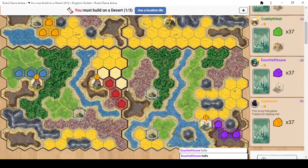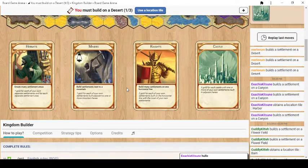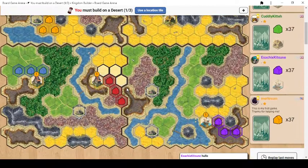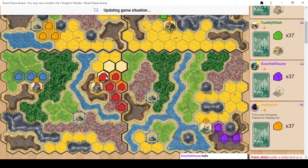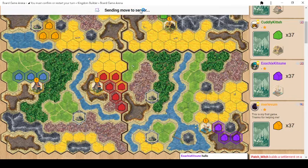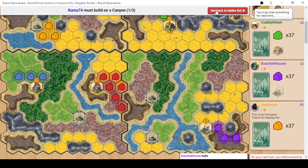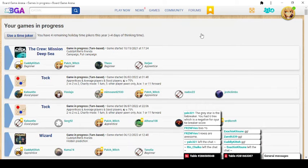And let's see. This is the one that's hermits, miners, and knights. Okay. Not that any of that's helpful at the moment. Okay. Skip location tile. Confirm. And I believe... Yep, that is it.